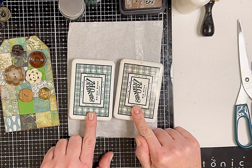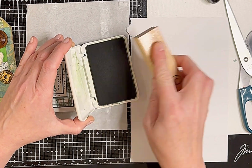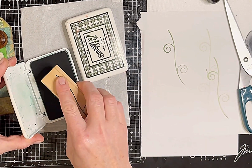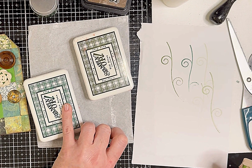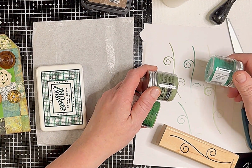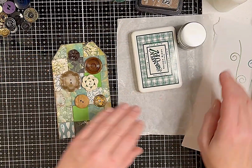Okay, so first I'm going to test out these two inks. Now, so that's olive, and let's test. I think this is actually going to show up more. So let's use this one. And I'm going to use Mowed Lawn Embossing Glaze. And now let's see.